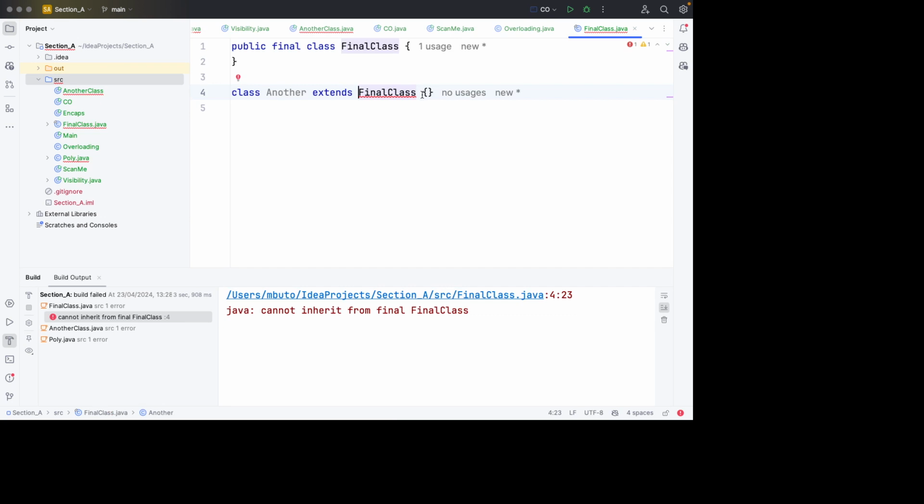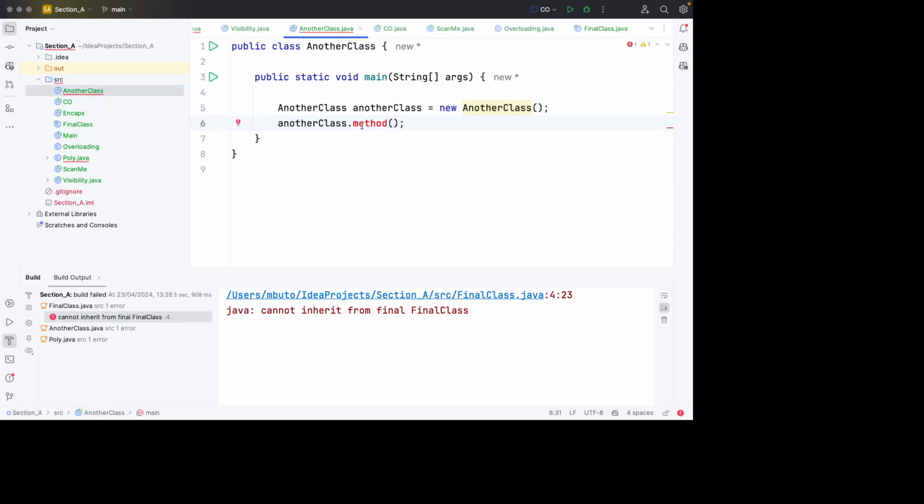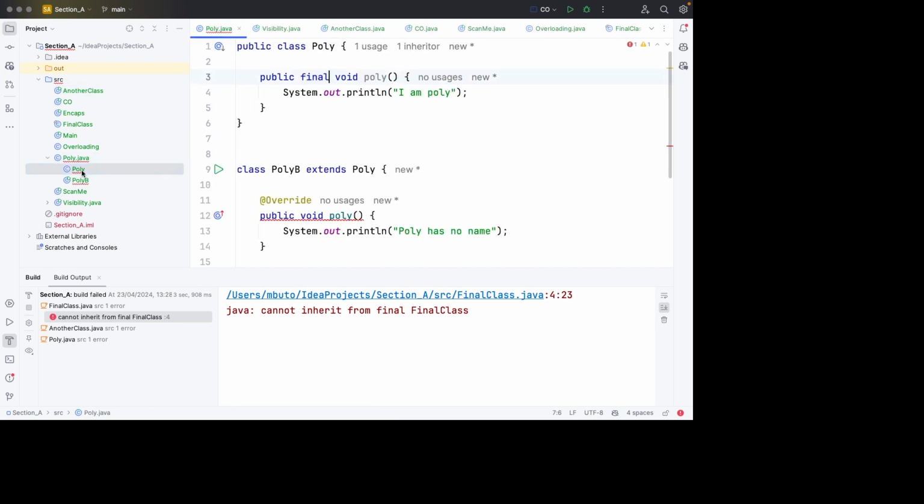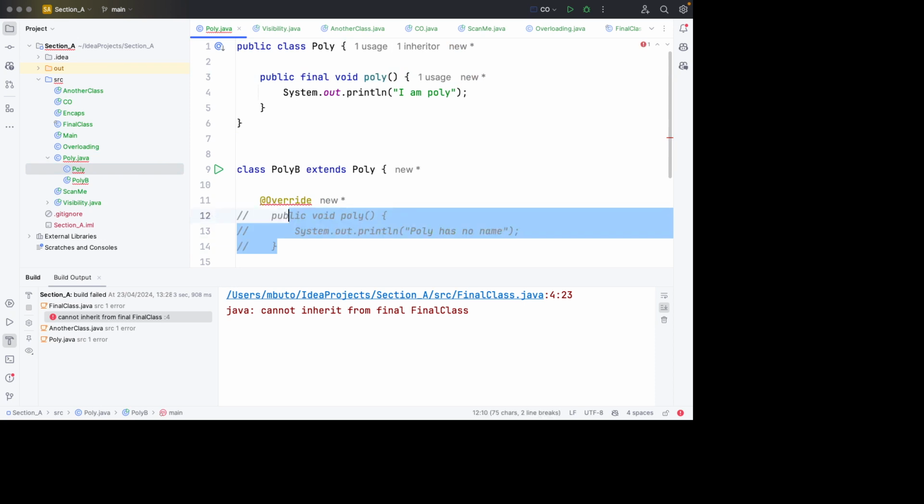So if we run this main method, okay, we're getting errors from our previous code. So let's make sure we have no errors. Okay, get rid of that.